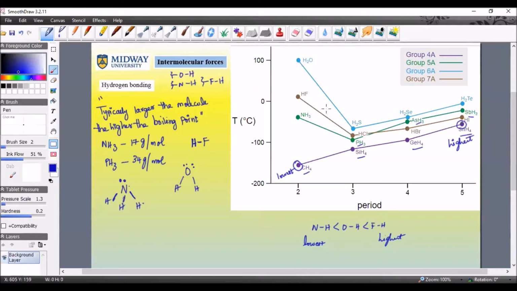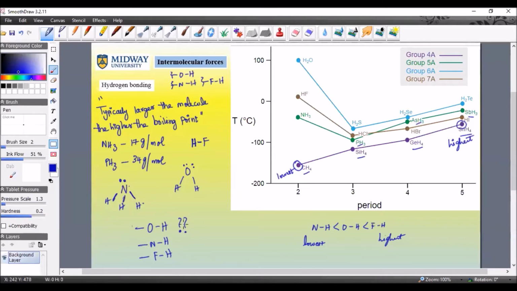Similarly, in group 6, you see all these molecules are bigger compared to water, but water wins the race with the boiling point because only water can have hydrogen bonding, and the same with hydrogen fluoride. So when I give you a compound and I ask you to determine which of the following compounds has the highest boiling point, first you have to determine whether the hydrogen is directly attached to the oxygen. Is it directly attached to nitrogen? Is it directly attached to fluorine? If it is not, that molecule doesn't even contain hydrogen bonding, like I showed with acetone.